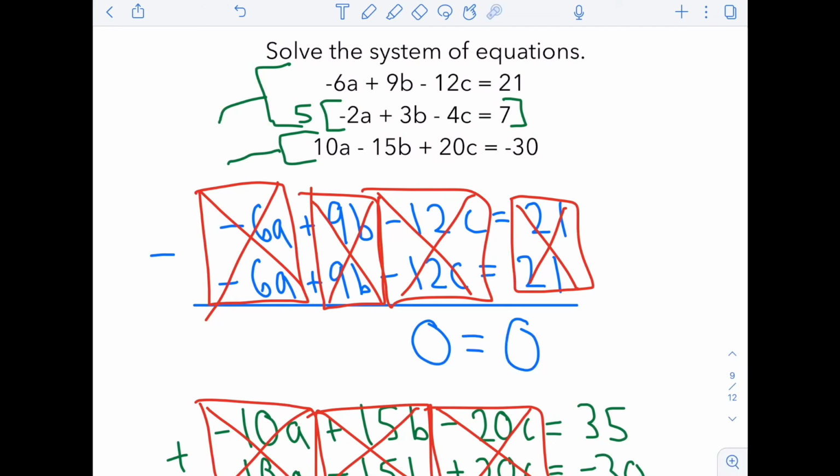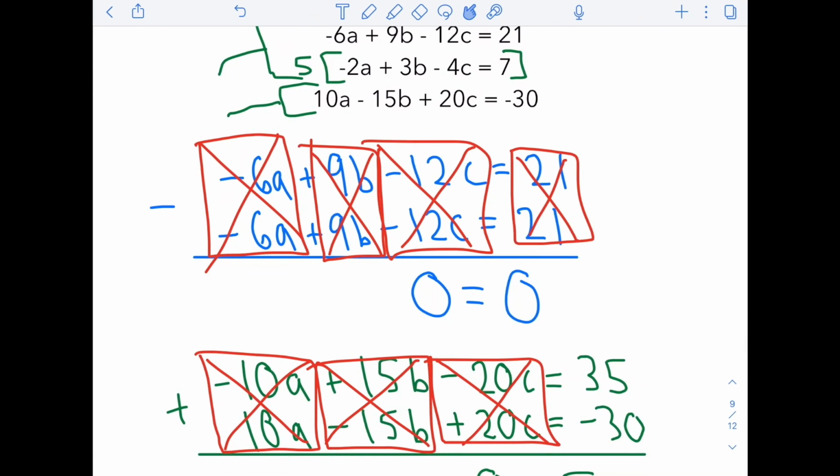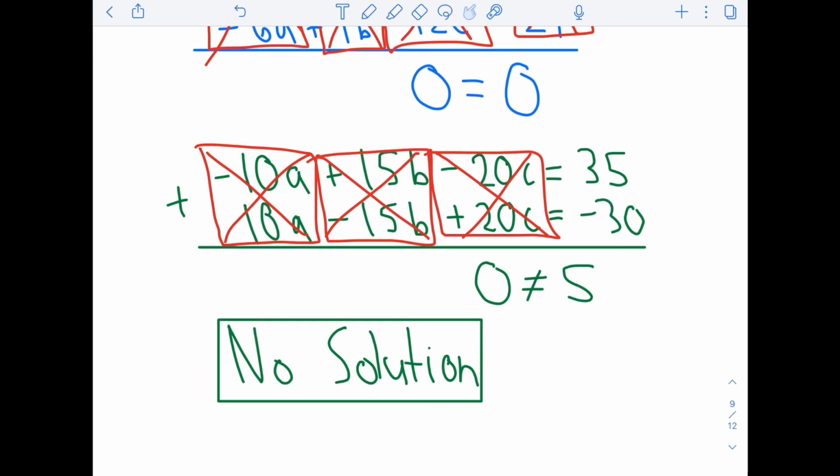So you have to take into account that third equation there, because notice how these two equations were the same plane, and you got 0 equals 0, and some people would stop and say infinitely many solutions, but it turns out that this third plane is parallel to these two, which means that there are no common points where these three planes intersect, and you would really have no solution. So just keep that in mind.